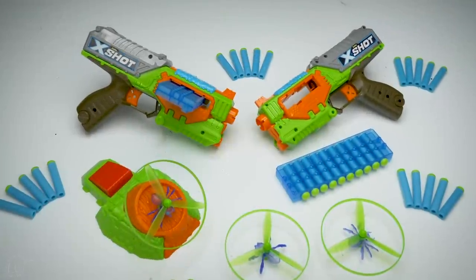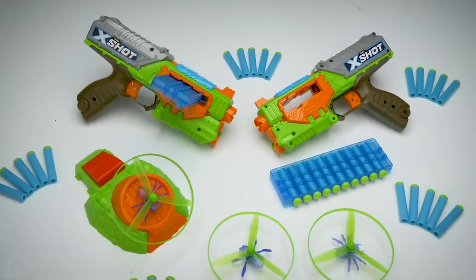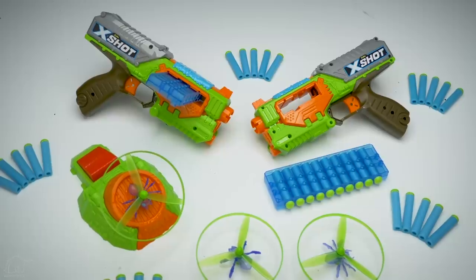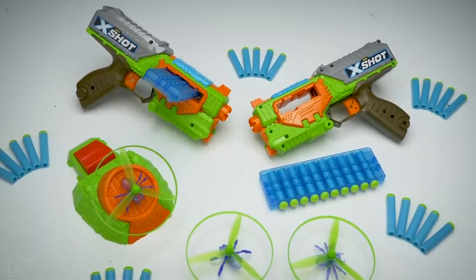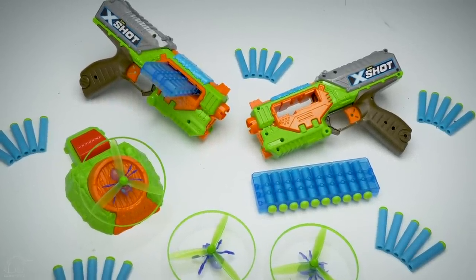What up, dude bros? I'm Frank. This is a video review of the Zuru X-Shot Flying Bug Attack Pistol. The pistol itself is a spring-powered, horizontally clip-fed blaster similar to the Nerf Battlescout, giving a 10-round capacity to a fairly small pistol — which is an interesting idea. Included with the pistol is this motorized little bug shooter thing. You push the button, it spins, and twirls the little insect with a helicopter blade up in the air, like shooting clay with a shotgun. It's a pretty interesting take on target practice.